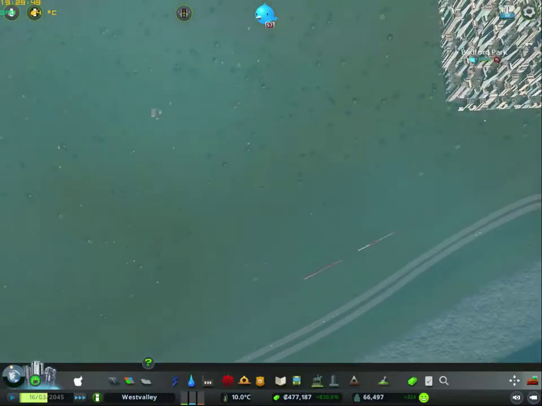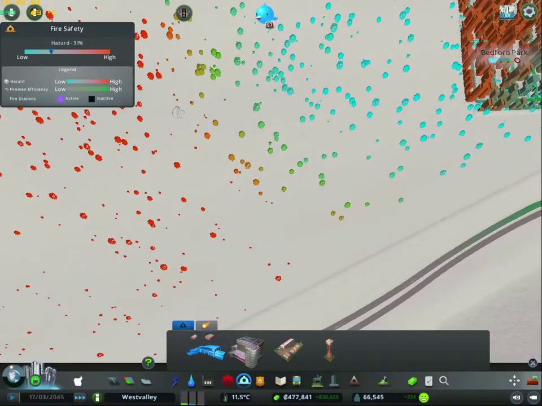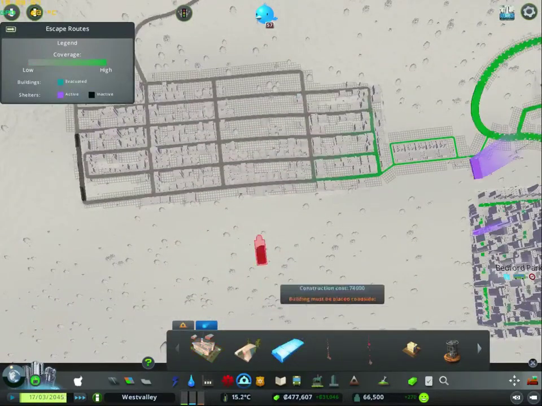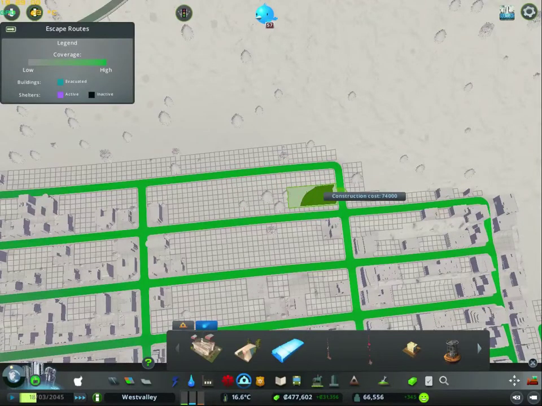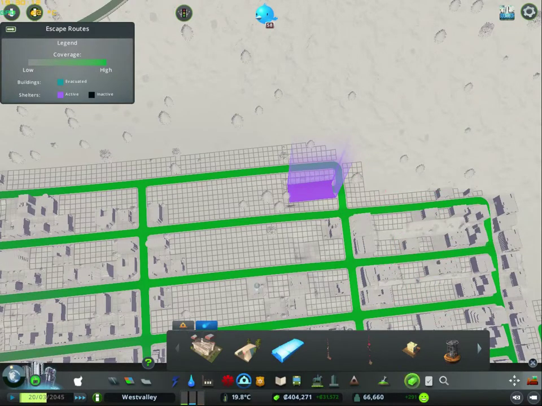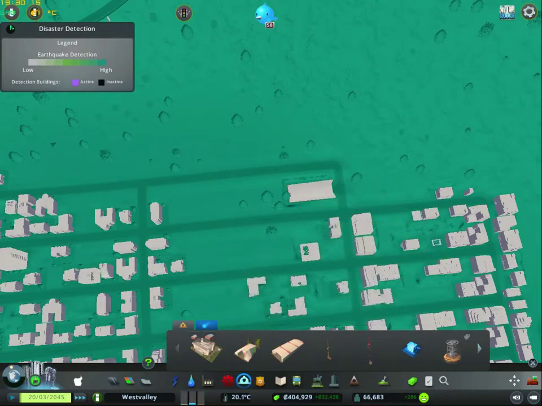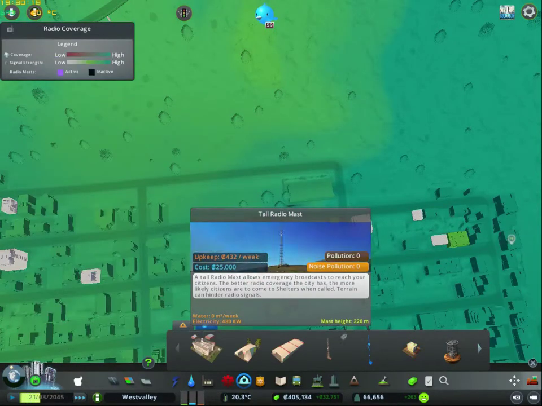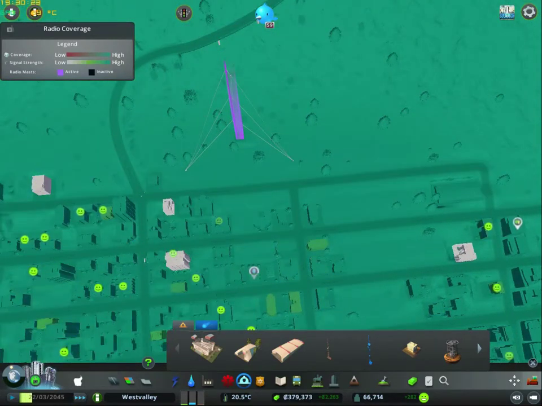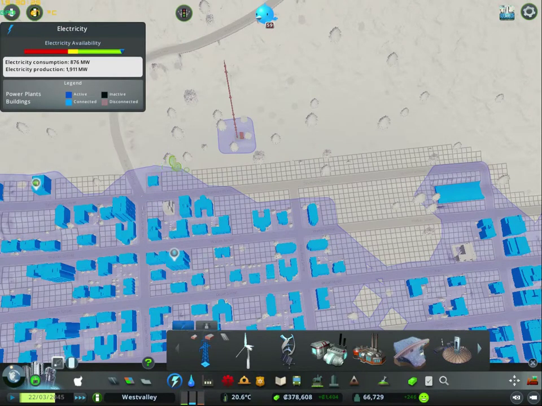And some disaster shelters. Forgot about that completely. We can actually, nope, that can't fit there. So that one can cover this whole district. We have that here already. Need a bit more coverage. Let's try a large antenna there. In regards to power for the antenna.